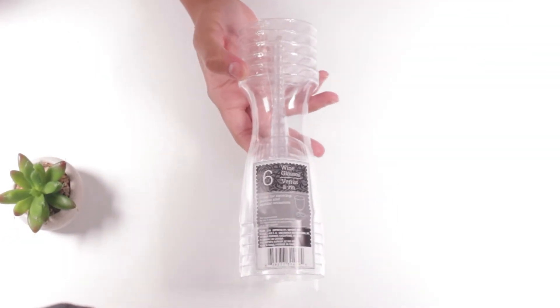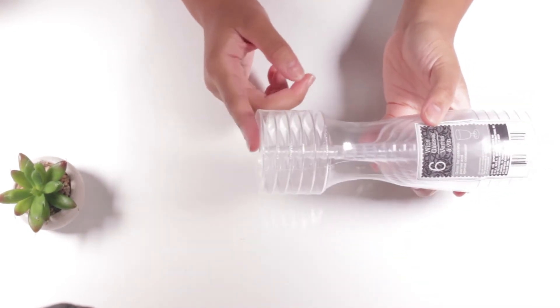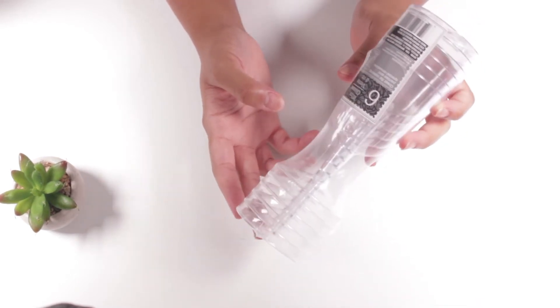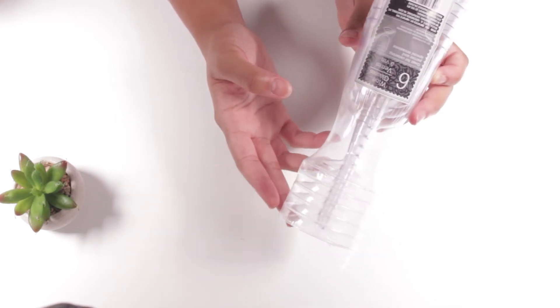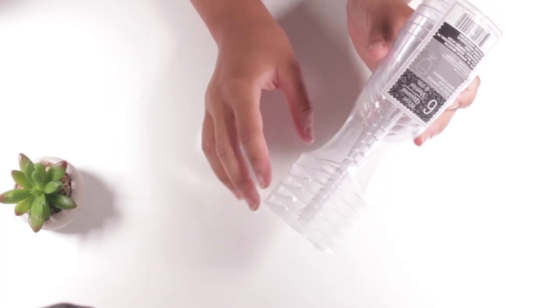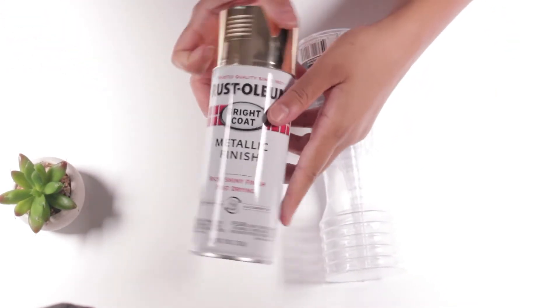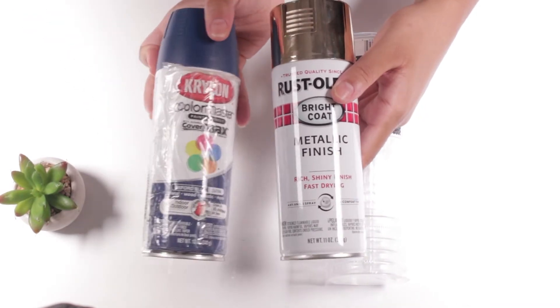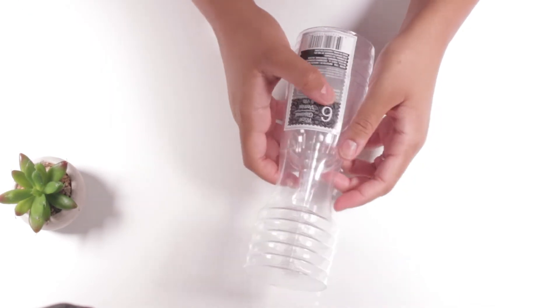For this video all you're going to need is the champagne glasses or flutes of your choice. Anything that has a removable bottom will be a lot easier, but if you're very precise and have a good eye you can use a glass or flute that doesn't have a removable bottom — just make sure you aim your paint at the bottom and not the rest of the glass. I'm going to be using metallic finish paint in gold and also color master in Oxford blue. Whatever you use is up to you, just as long as it will stay — that's literally all that matters.